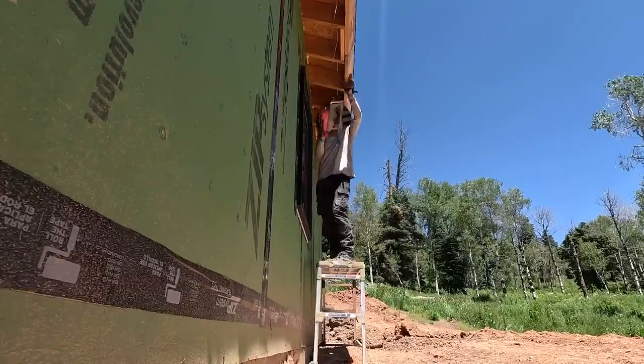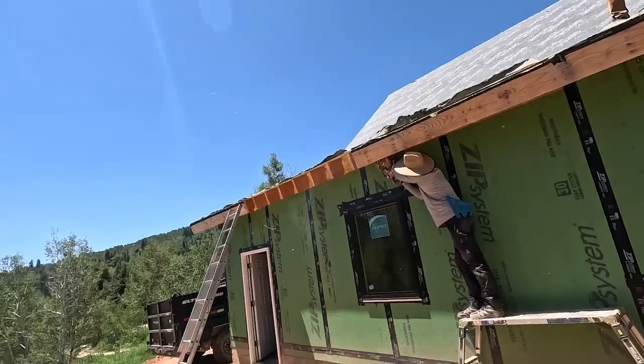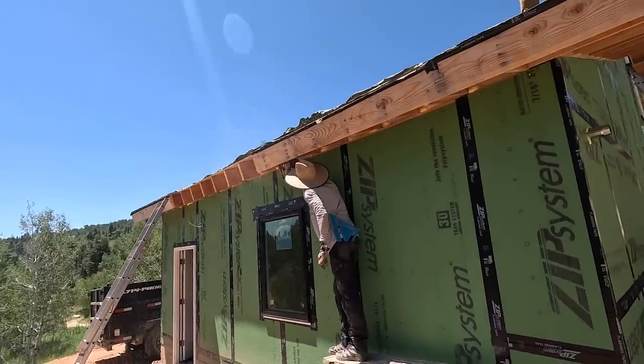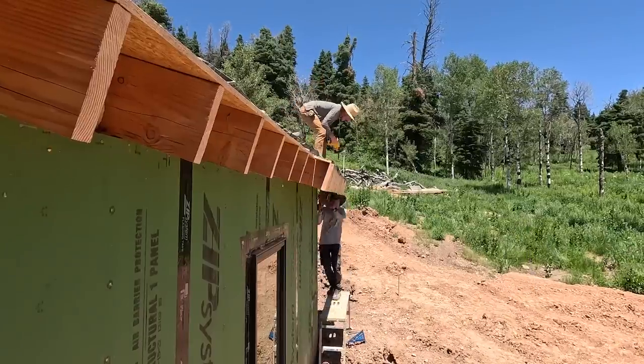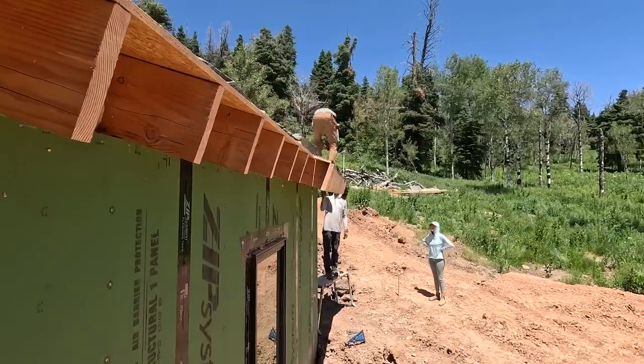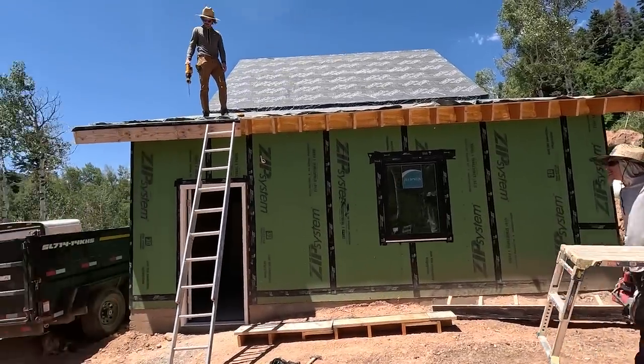And now there's a lot of sawdust up here, which makes it really slippery. So not off to a great start for roofing. Let's just put it that way. Looking good. One more to go.